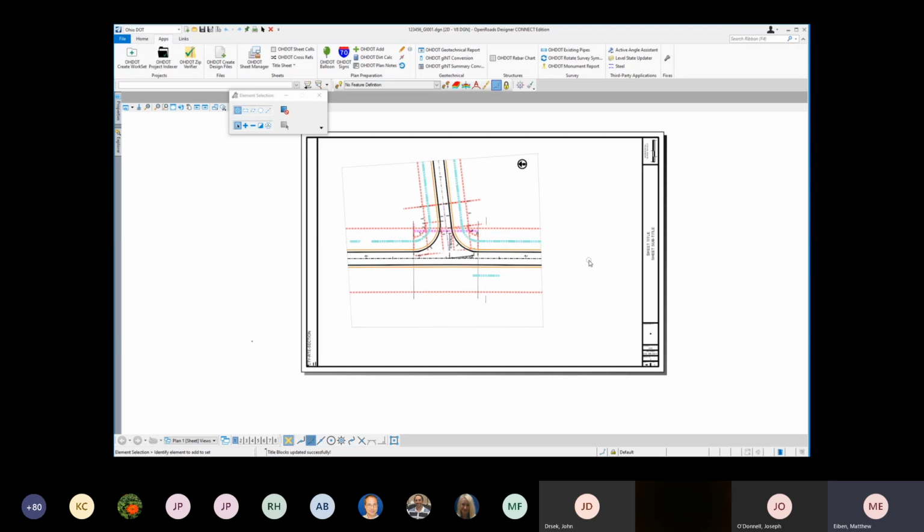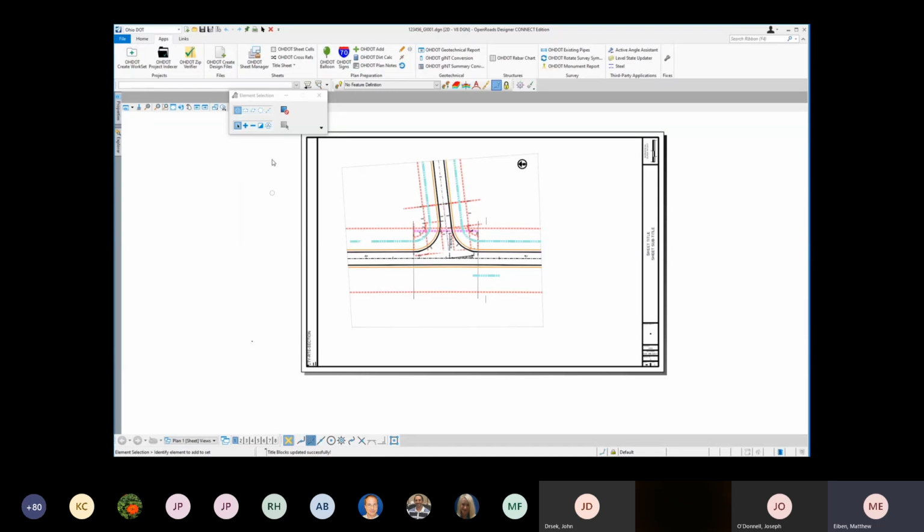And that usually has been the recommendation and what I see most people do on an ODOT project, but there might be some exceptions. So in any event, that's what we're going to show, and we're going to show this process using a container file. So this way our container file is separate from any of the sheet DGN files, and it sort of controls things independently from the rest of them.